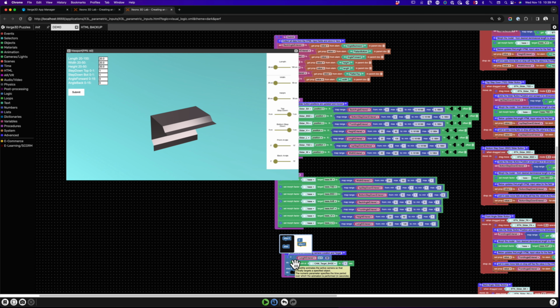But if it gets bigger, I'm going to want it to look at something else. So length entered, let's say it's greater than 30. And need some more logic.